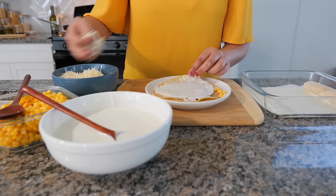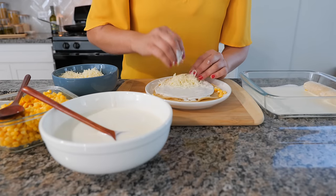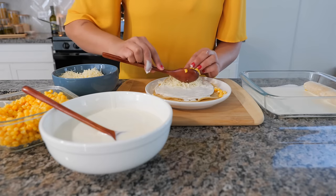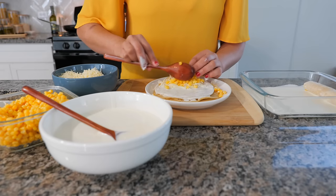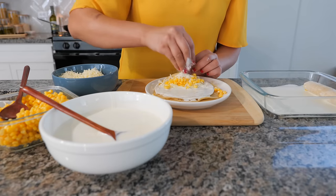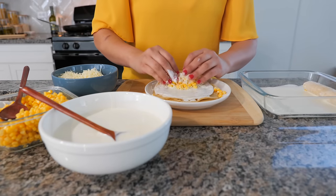I'm going to continue filling up the remaining tortillas, and I'll be with you shortly. Make sure that you started preheating your oven at 380 degrees, amigos. I got you. You got it? I got it. Thank you. I'll be back.